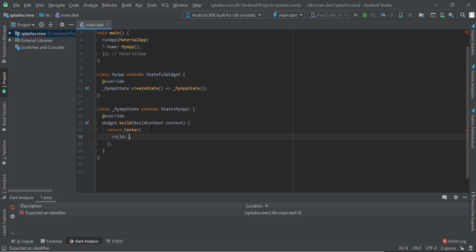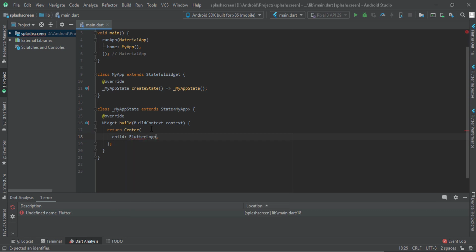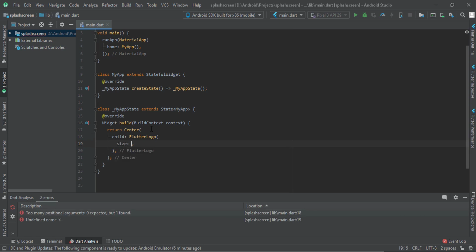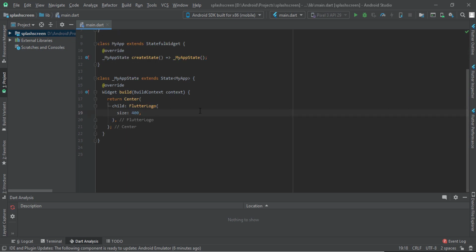There's actually one image, a logo of Flutter, already present inside the packages, so we can directly call it under the child. It's called the Flutter logo, and inside that I'm going to specify its size as maybe 400, and that may be okay. Now let's try running this application and check what we have got right now.